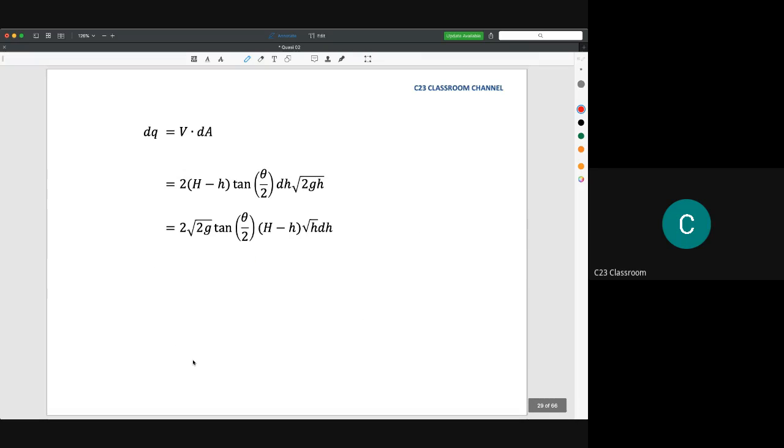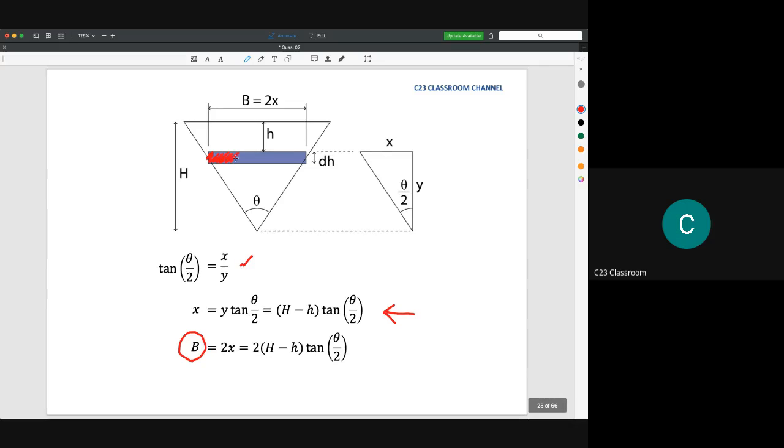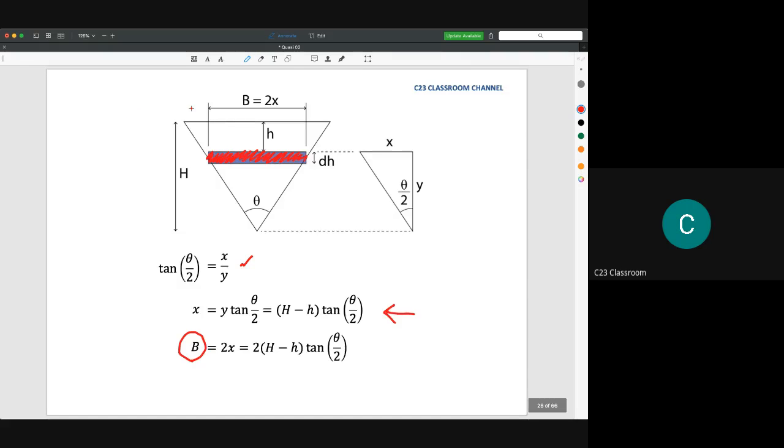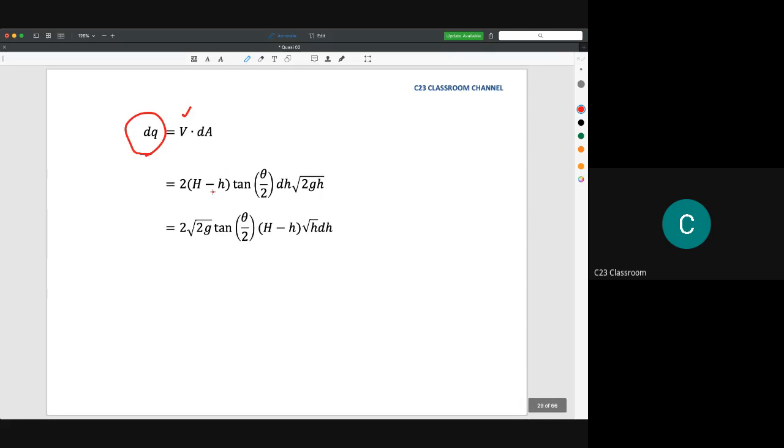So, and then we start to calculate what is the flow rate for the very small area. So, this dq here is the flow rate for this area only. Okay, then we could start our calculation by dq equal v times dA. So, v, we assume it is for this small area. So the velocity that comes out from this area is actually constant. So that's why we take a V for that value.